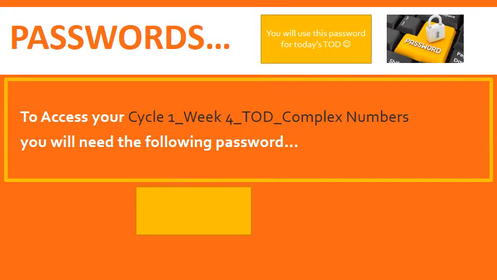All right, so for this lesson, you have the Cycle 1 Week 4 Take It Out the Door complex numbers. I still want you to go through this lesson and take your practice problems. You still need to go through and take the practice test. You will find that in the OHS, and those same questions are also on this Microsoft form where you watch this video. Okay, so please make sure you work through that.